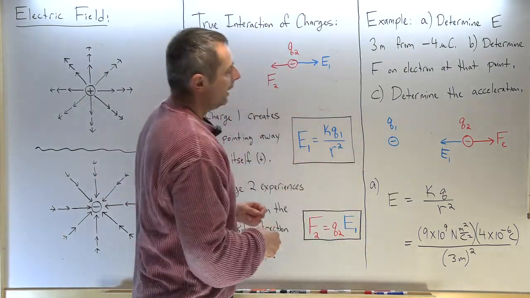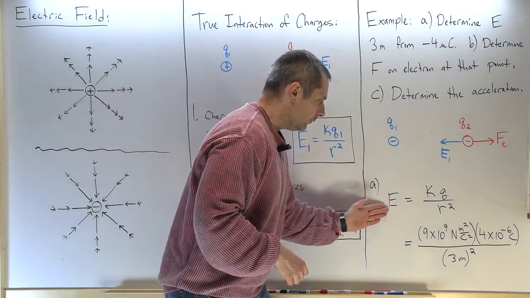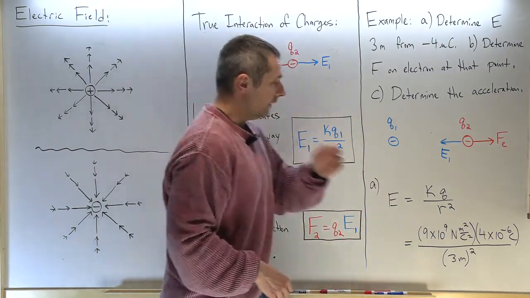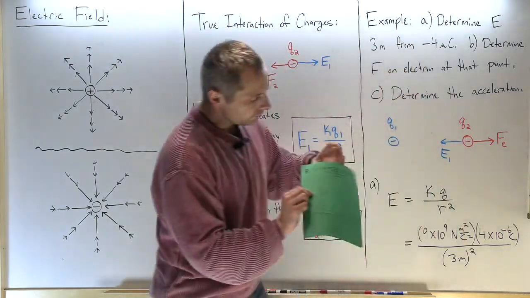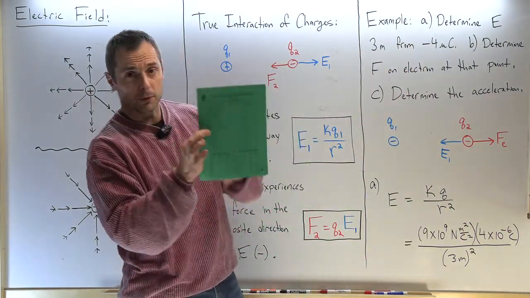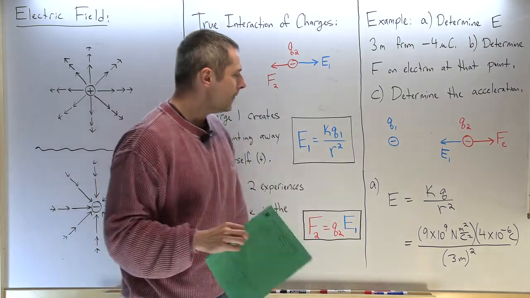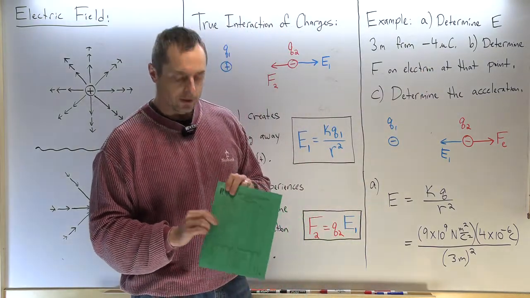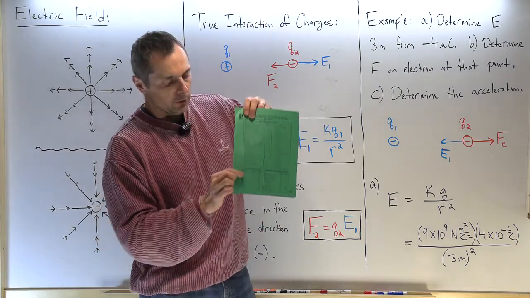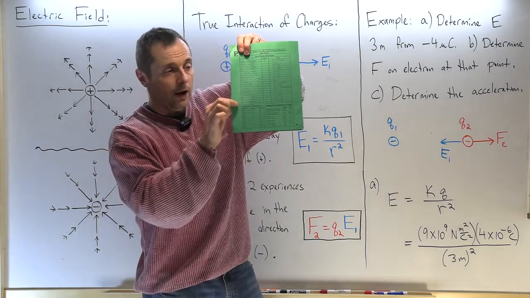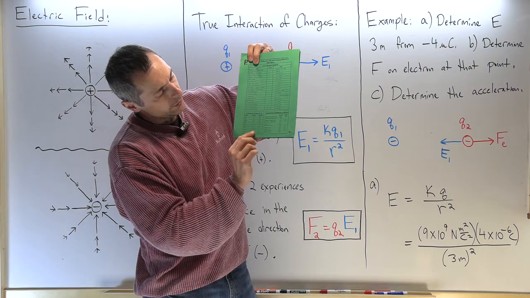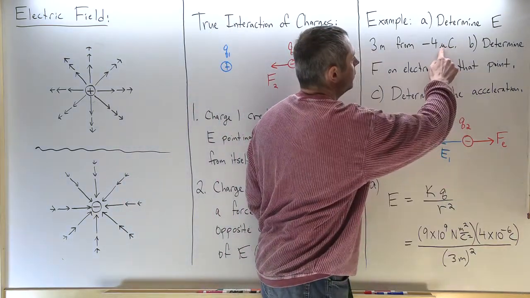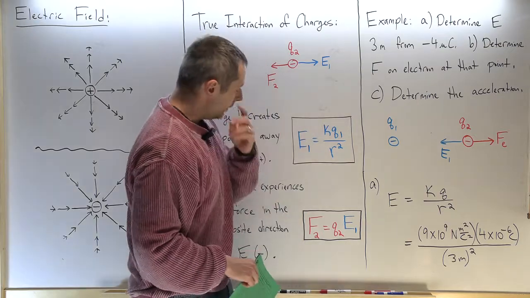But let's now calculate the electric field. kQ over r squared. We take Coulomb constant k, 9 times 10 to the 9th, on the front cover of the reference table, right where my index finger is. This is 4 microcoulombs. I mentioned this earlier in another video: if you don't know what a micro is, on the front cover on the bottom left you can look up micro, and it's right here, 10 to the minus 6. So that's why the 10 to the minus 6 is here, because of that symbol. And then the 3 meters.